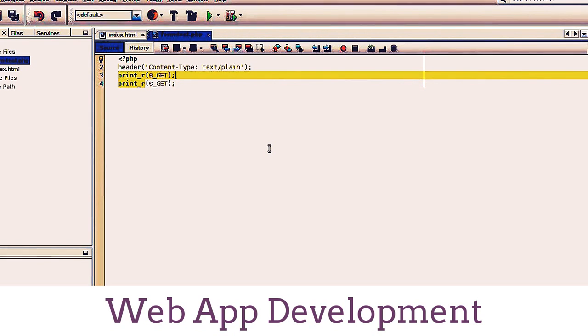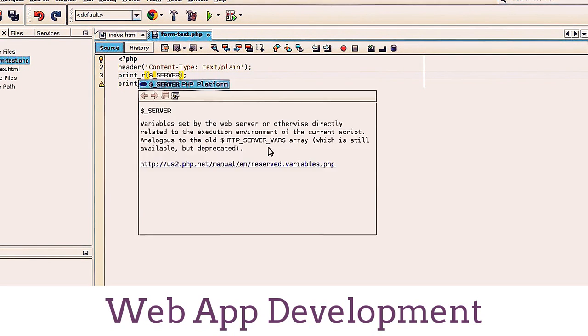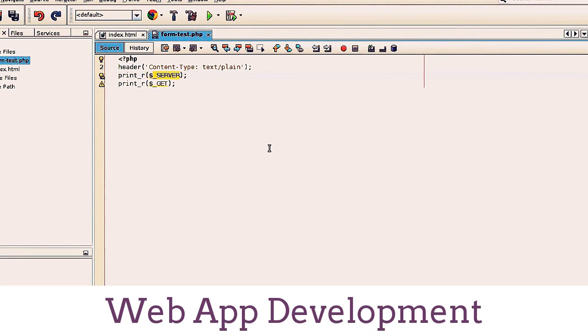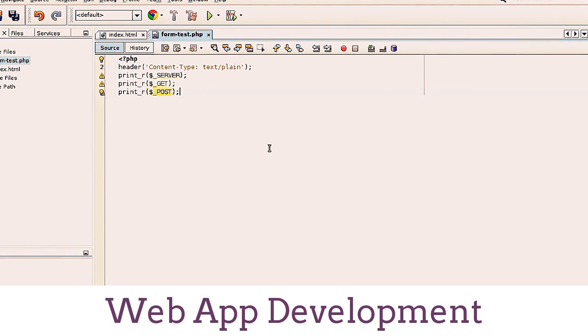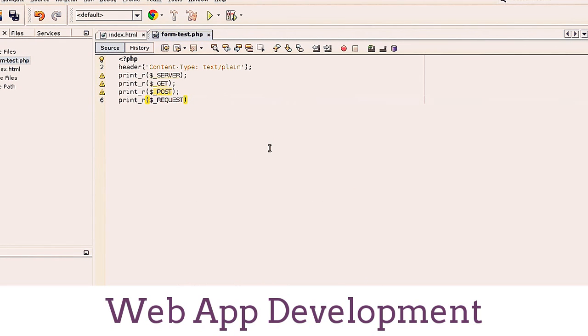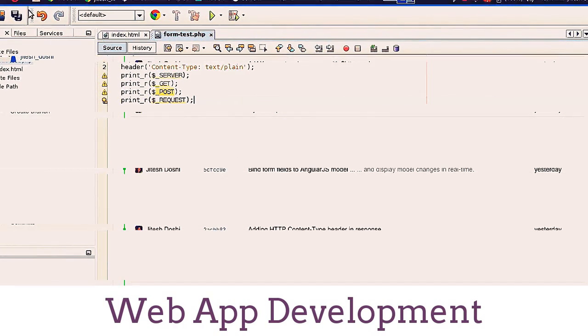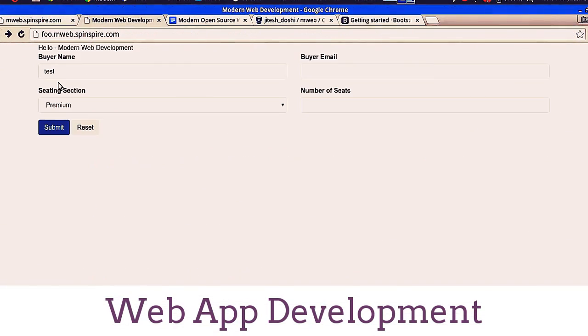Let's try them out. $_GET means all the parts of the GET request, and then you can print $_POST, which of course will be empty unless the request is a POST request, or print_r $_REQUEST, which is a combination of all GET and POST parameters. Let's save this, and we go back.